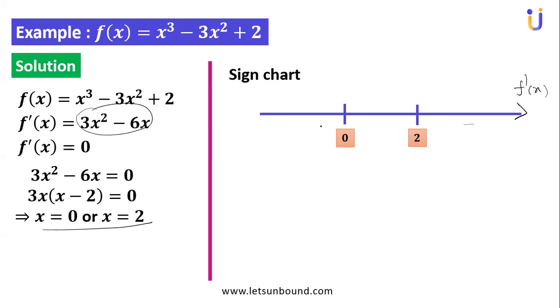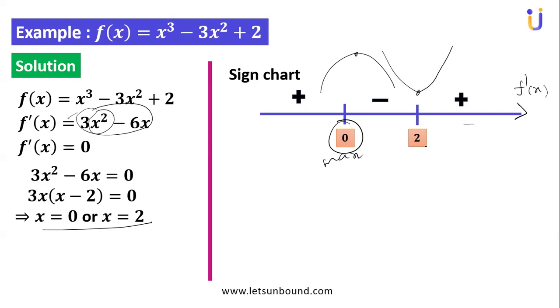If you plug in, you will get a positive answer. So plus. And here, if your sign chart is for a quadratic, it will alternate in sign: plus minus plus. If you got this, then you can just skip the checks. That's simple. Okay, quadratic and your x square coefficient is positive. Then it's plus minus plus. And we did the sign chart. Now positive to negative, increasing to decreasing, this is a maximum.